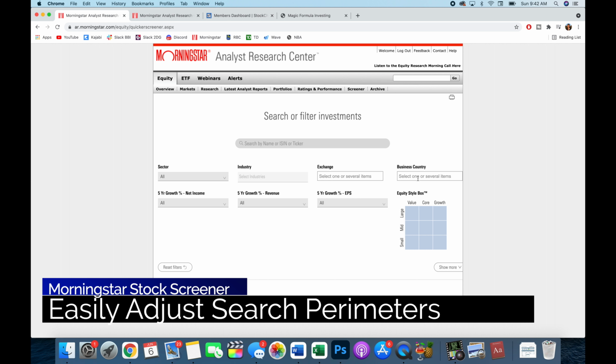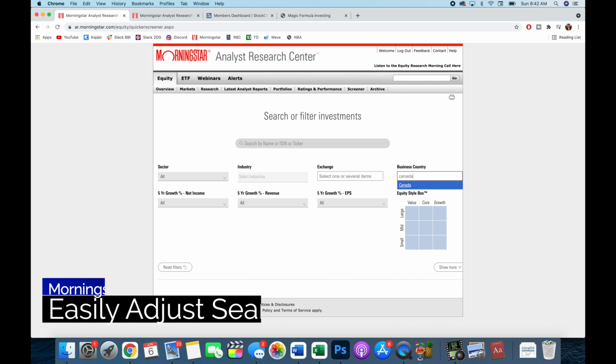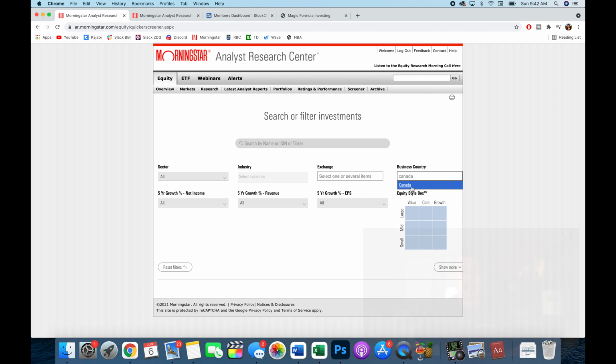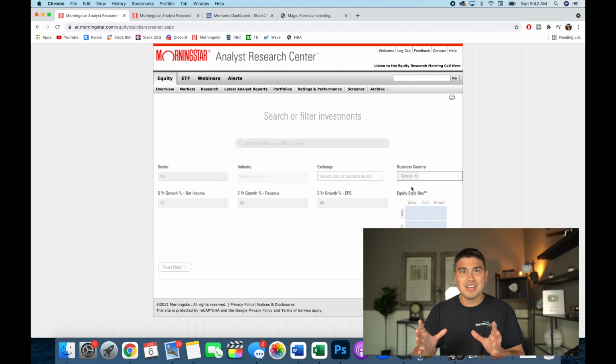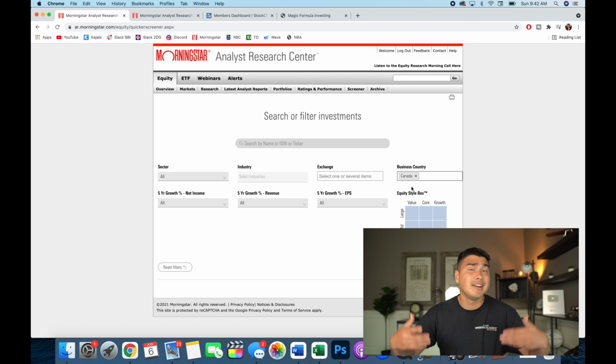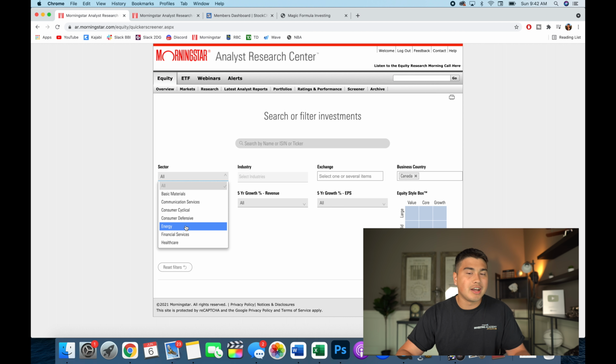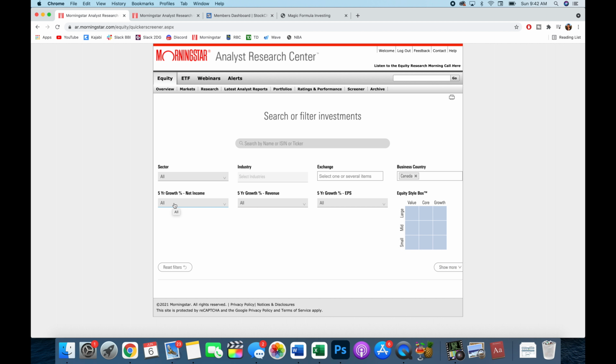But what I'm gonna do for this example, I know we're all Canadians on this channel, so I'm gonna go ahead and scan the Canadian market. So business country, we are immediately going to hone in on companies in Canada. This won't show us companies outside of Canada, international, etc. Now you can get a little more depth to this screen if you want. For example, if you know you want an energy company or a financial company or consumer cyclicals, feel free to hone in deeper. You can even toggle by things like 5-year net income growth, revenue growth. If you're looking, for example, for companies with high revenue growth, mediocre growth, you can obviously do that.